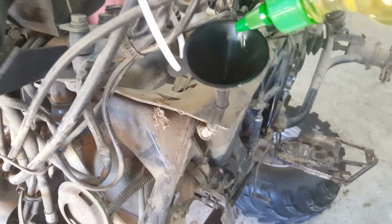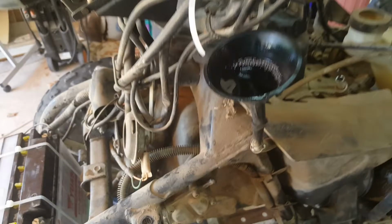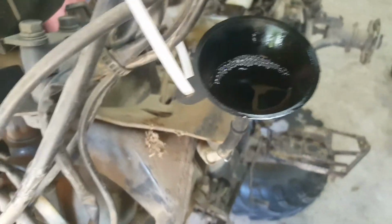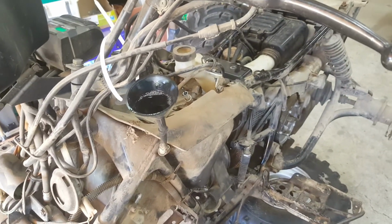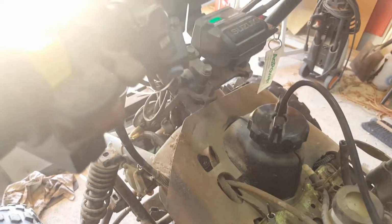That fuel's disappeared, so we'll give it a bit more. I think this bottle had a bit more than a cup in it to start with. I'm not detecting any leaks. I don't know whether that level is holding a bit better this time. Okay, I've got the ignition on, the kill switch on, the choke on, and I think it'll go.